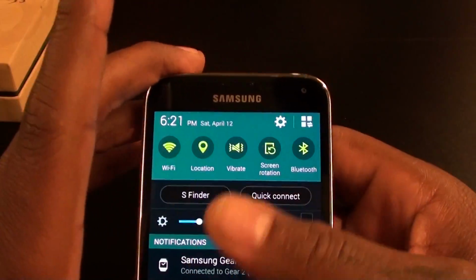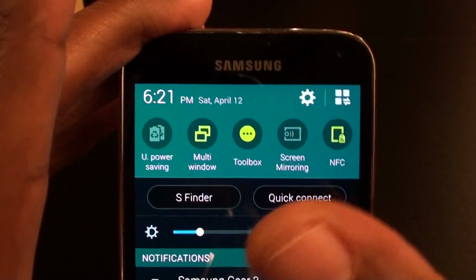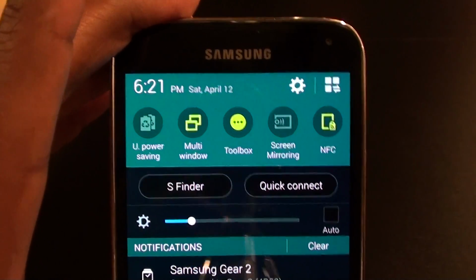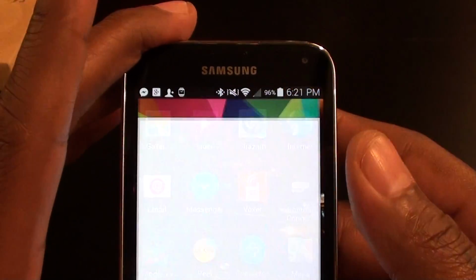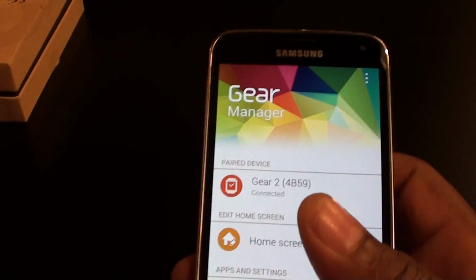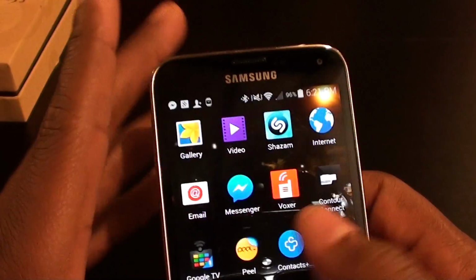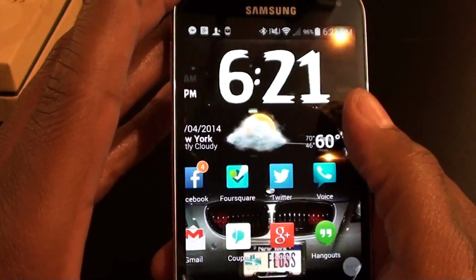I'm definitely feeling that. When you look down at the power buttons and all that, everything is more smooth. Everything is more simple compared to the regular TouchWiz. So it looks a little bit more user-friendly. Okay, now I got this connected to my Galaxy Gear 2. Works fine. Works with your Galaxy Gear, the regular one, no problem at all. No lag through the phone.